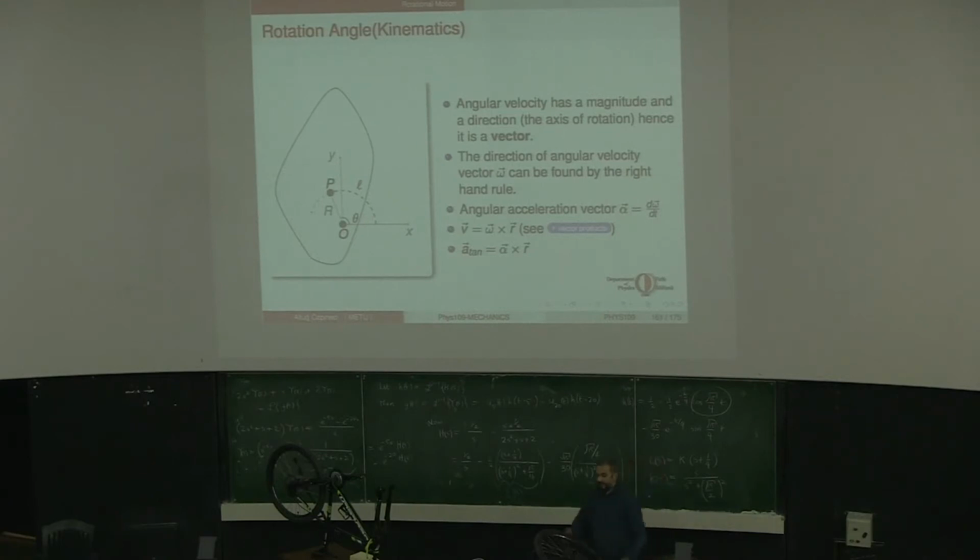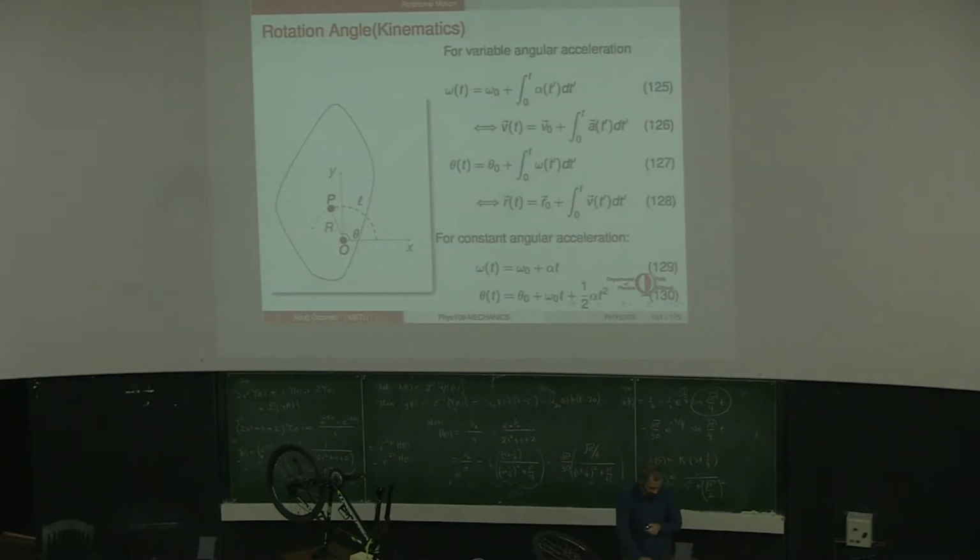Now, if you imagine any point on this wheel, if it is rotating with constant angular velocity, then it has a central acceleration pointing in this direction. But the angular velocity might also be increasing, so it will have a tangential acceleration also. So it's only the tangential acceleration that is determined by the angular acceleration. If you have a motion with constant angular acceleration, these are just like the linear translational motion case.